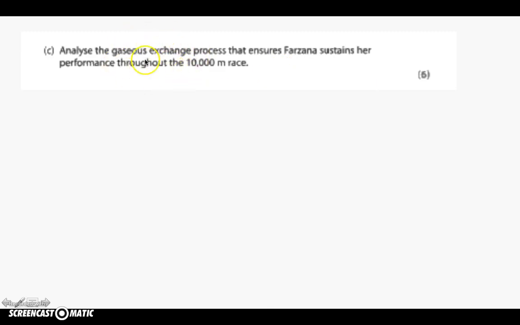Okay, gaseous exchange, gasping for air, GASP DD. Get that down the side of your piece of paper, GASP DD. Now answer this question, but you have to answer it talking about both oxygen and carbon dioxide because they have not specified which one they want you to talk about. So talk about both, hence why it's worth 6 marks. So pause it and give it a go.